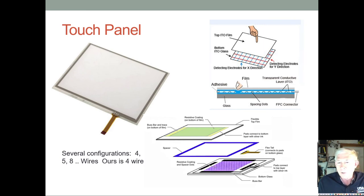and that's how you read the touch panel. You can see here you have just these little bitty spacing dots, and when you touch here, it makes a contact between the top resistive coating and the bottom resistive coating.